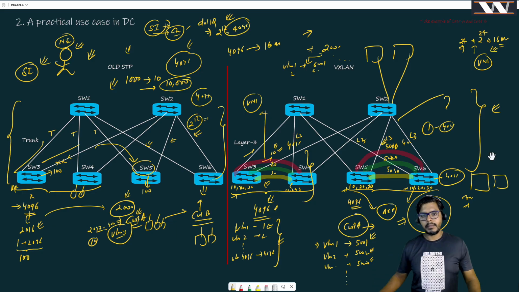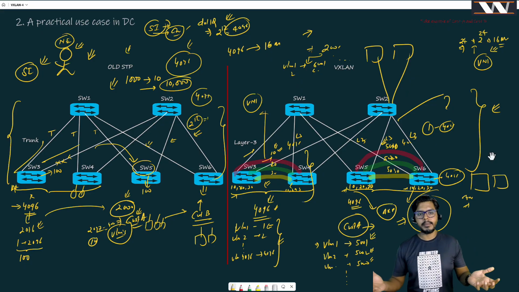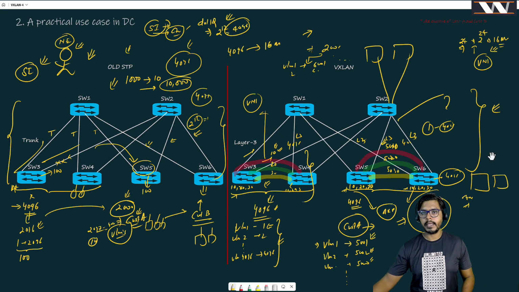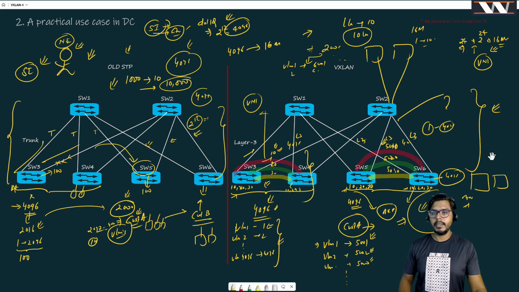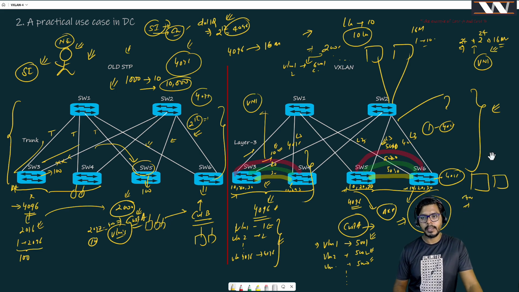But the problem is 1 lakh customers, if they come to you, right? If 1 lakh customers are coming and everybody is asking for 10 VLANs, then we have a requirement of 10 lakh VLANs. And still we have 16 million. 1 million is equal to 10 lakhs. So it's the biggest data center we can have. This number is more than enough in today's world. But you never know what upcoming scenario is going to happen. Maybe this number is going to be small sometime.